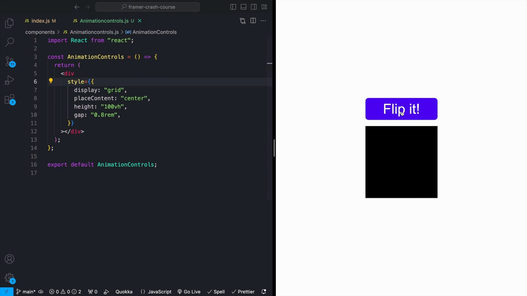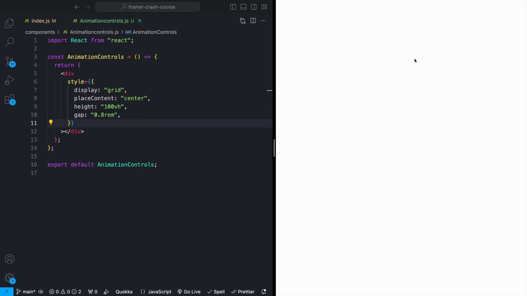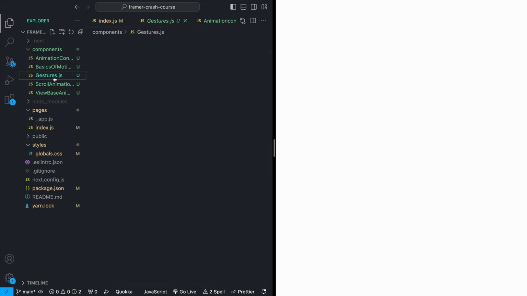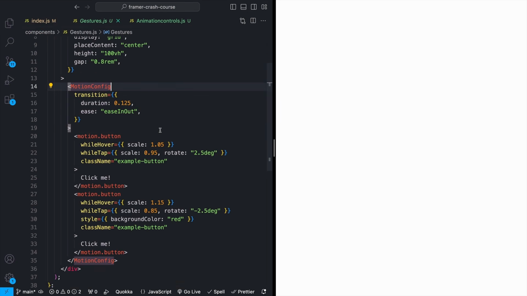So the problem that we're actually trying to solve here, you would have seen this a second ago. I don't know why that didn't refresh. There we go. That was odd. Okay, so the problem that we're trying to solve here, let me actually open back up our gestures components. Like I kind of mentioned a second ago, these gestures are going to run whenever you do something on this component, right? So it's like whileHover or whileTapping on this specific component, I want to do something.